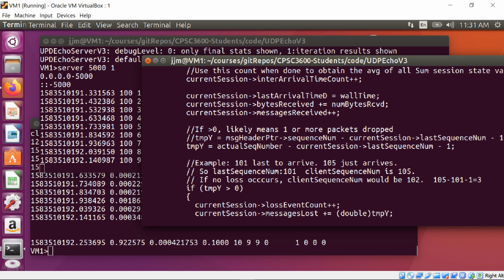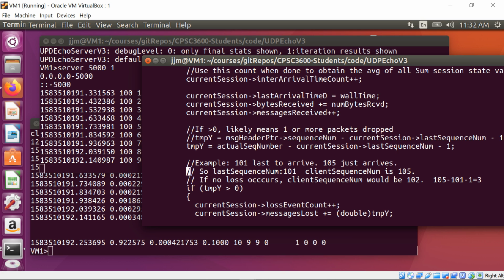The term is we're looking for gaps in the sequence number. As an example, if the last message was sequence number 101, and then all of a sudden we receive 105, that would suggest that 102, 103, and 104 were dropped.